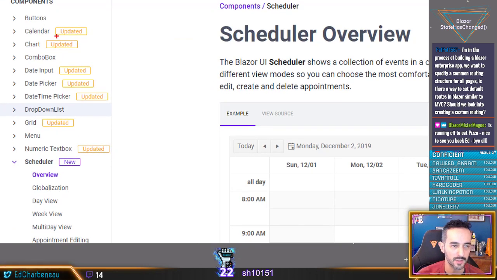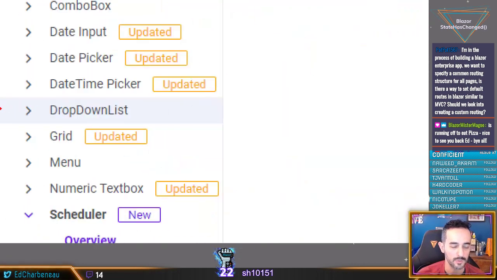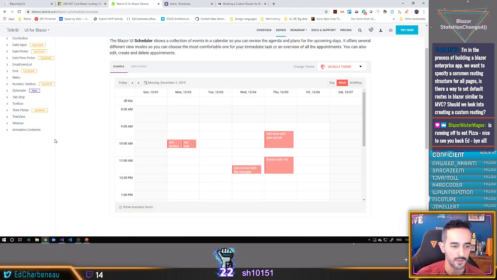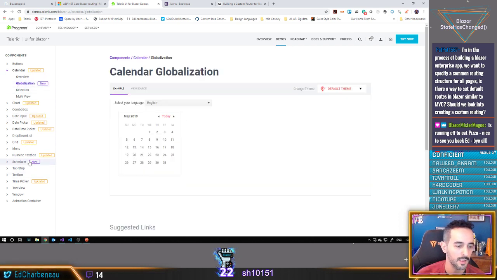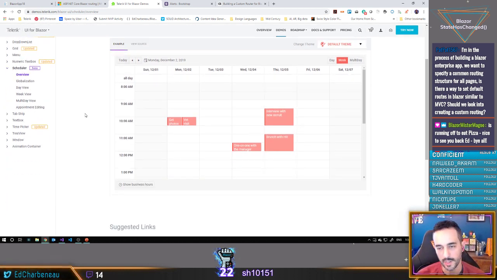So we like to put an updated mark on these because some of our libraries have, whoa, Zoom went crazy. Some of our libraries have 60 plus components and it's hard to tell what's new. This one is basically everything is new. So you're going to see updated on all sorts of stuff all the time. We're always in here working on it. We have globalization, which we just added, but the scheduler is a really big deal. It's something that people have been asking for quite a bit, and it's really a complex UI component.